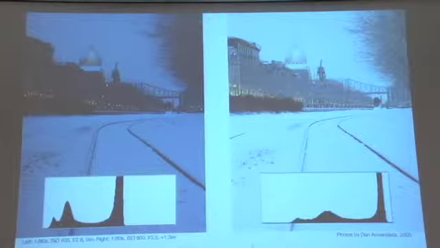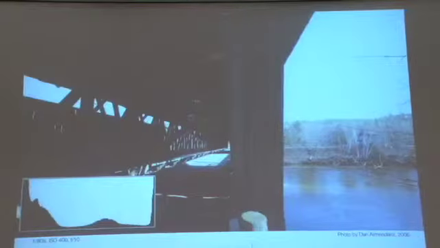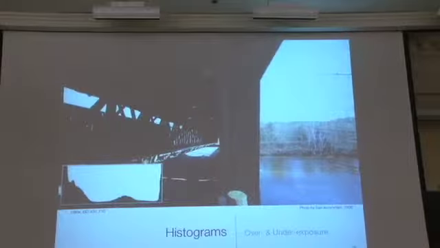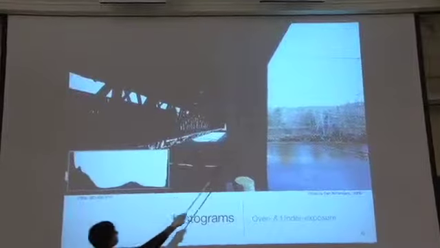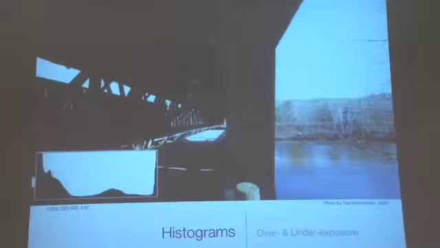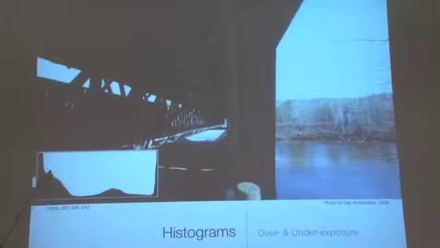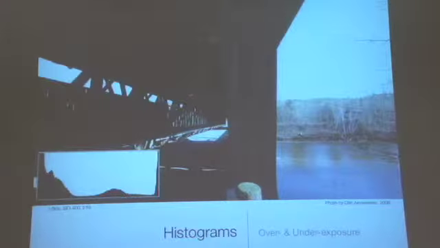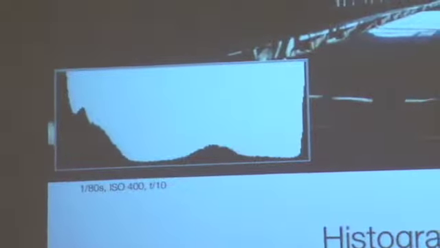All right, now I have to embarrass myself once again and show you this awful photo, where you remember that I pretty much completely overexposed the sky and then completely underexposed the bridge. If I had bothered to look at the histogram at the time, well, it was obvious also from the photo when I just took it. But when you take a look at the histogram, the problem becomes very obvious: the majority of the values are so far off to either end of the histogram that the dynamic range of this scene is just far too wide. There's too much variation in the brightness of the scene for my camera to be able to get it. All right, this is easy, right?